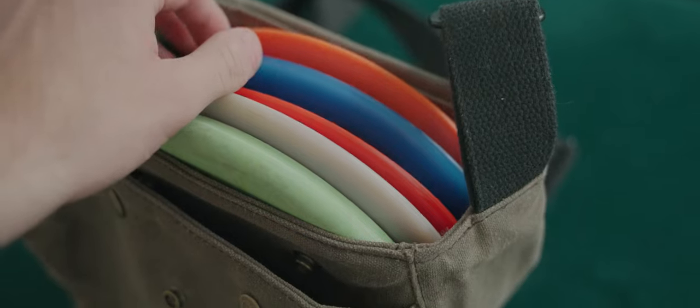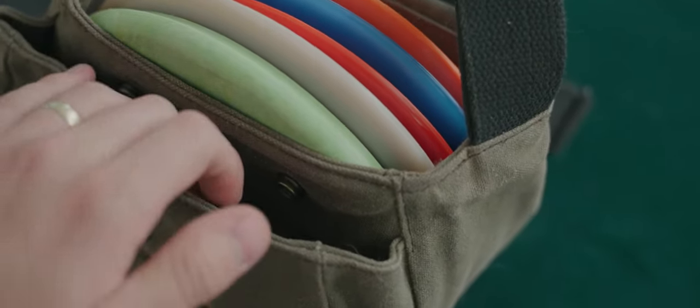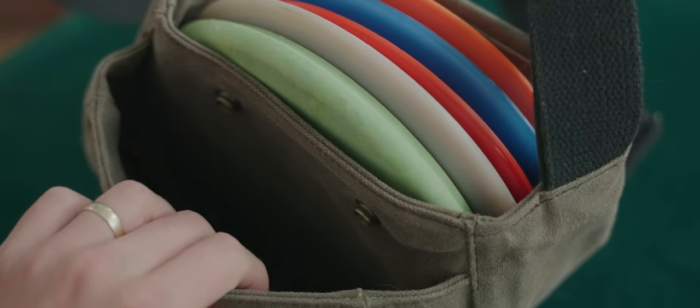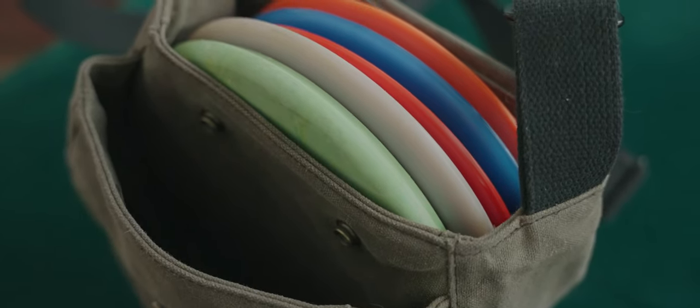As for the pocketing, it's super simple. There's one main pouch for you to fit four to five discs, and then a smaller slip pocket for another disc or your phone and keys. And that's all you have to keep track of — you can basically use this bag without looking. I kind of wish there was a water bottle pocket too, but it's not that big of a deal.